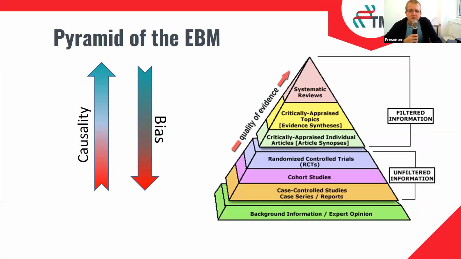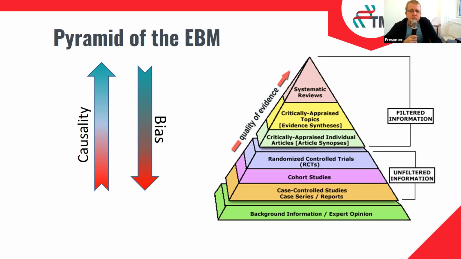Starting with my first point, probably you're familiar with this slide. If you take a look at this pyramid, we can see different levels. Each level of the pyramid represents a grade or level of evidence. If you take a look at the middle of the pyramid, or maybe the lower quadrant, you can find the case control studies, the uncontrolled studies, the cohort studies, as well as the cross-sectional studies. These belong to the observational studies.